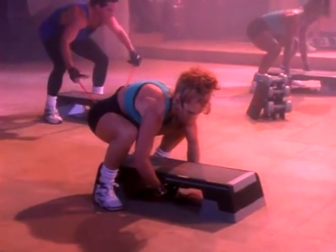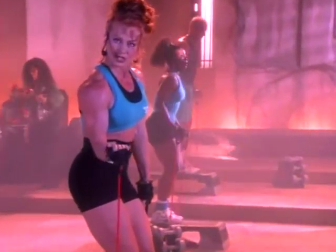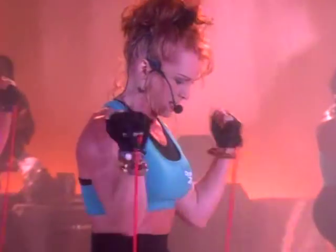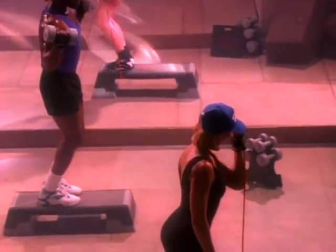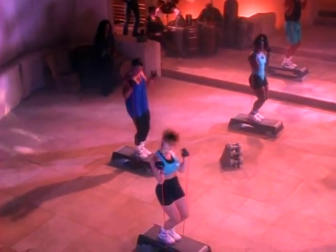Reach under your step, grab your tube with the handles, palm up. You're gonna rotate, pull it to the shoulder. Looks like this, up, down. Bend your knees, here we go. Both arms at the same time. If you're advanced, you need a little bit of a break, one arm at a time, like Valerie's alternating the exercise. Rotate the palms out.